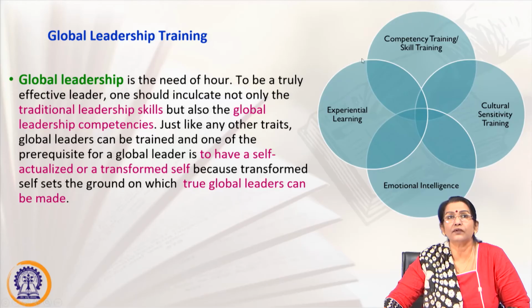So, if you want to develop a global leadership training framework, then these four things are very important to build up: emotional intelligence and soft skills, giving them exposure regarding cultural sensitivity, giving them the opportunity to experience real life problems and situations, and from time to time updating them in terms of relevant competencies, skills, global skills and sustainability competencies.